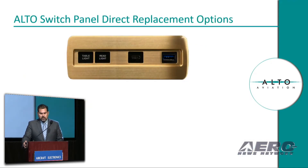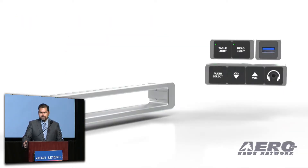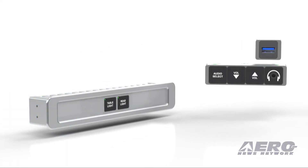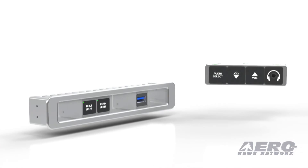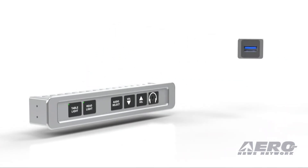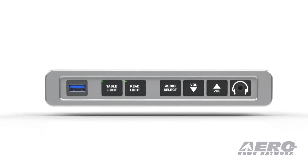We look forward to working with you on your next project. If you encounter these obsolete Baker panels in your aircraft, allow us to provide you a budget and wood-friendly solution. This new Baker MH replacement series employs the same modular approach inherent in our Cadence Switch system series. A common bezel is fitted to the cutout, and modules are interchangeable based on the functionality desired. We adapt features within the same envelope, saving you time and money from expensive wood rework.